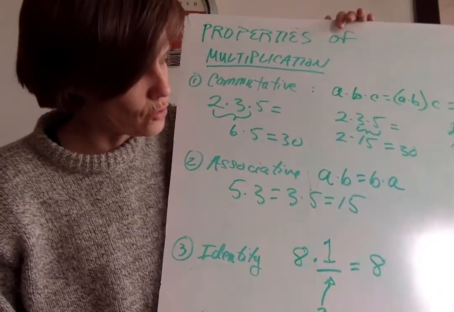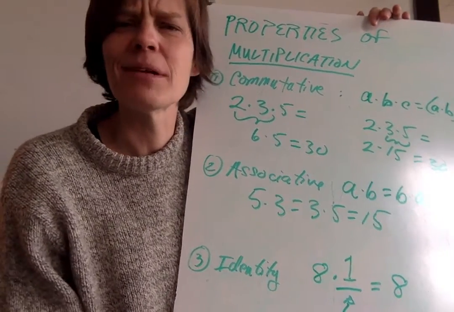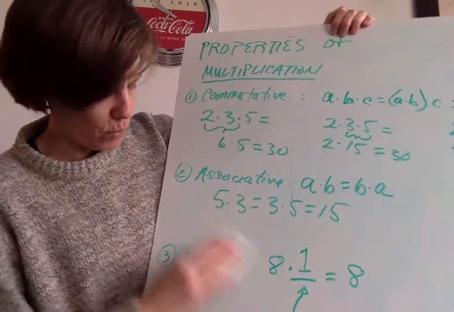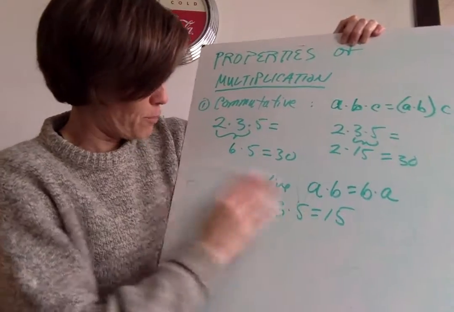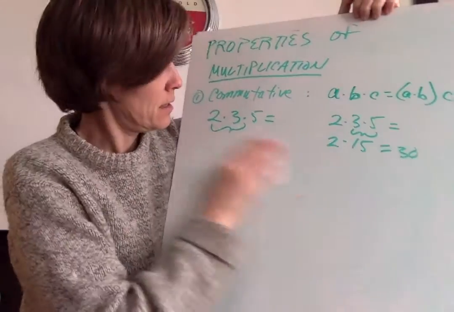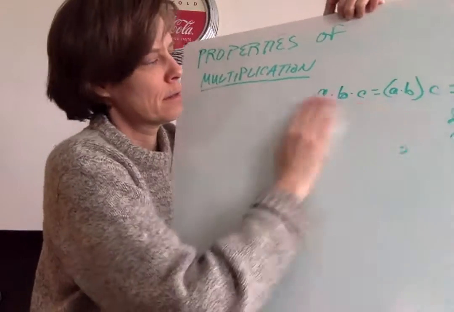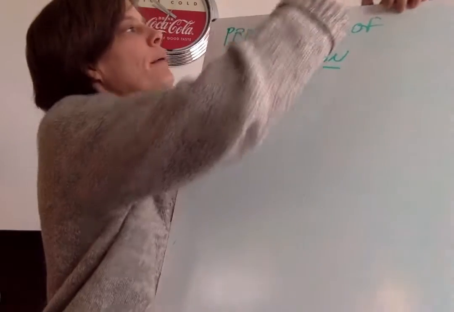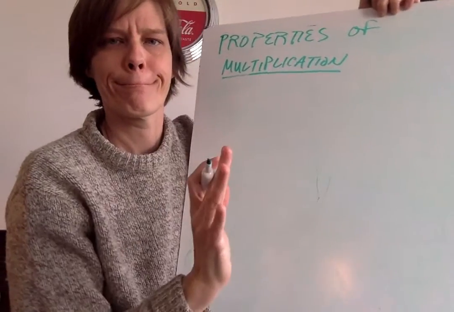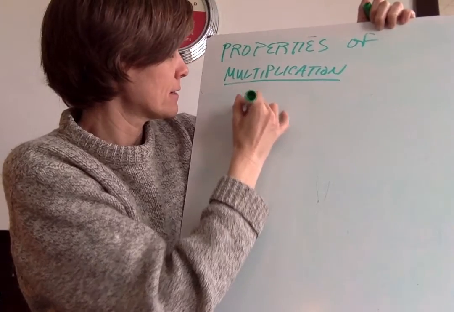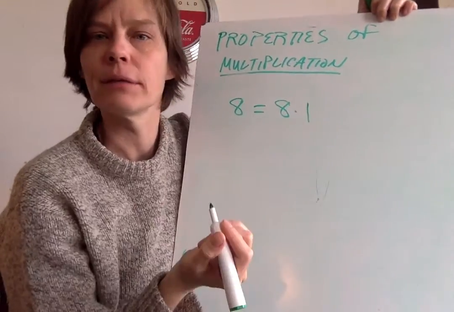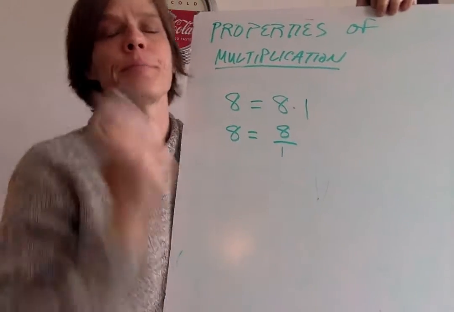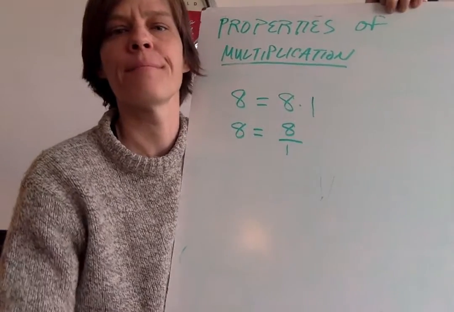Okay? So, how does this manifest? We're at 5 minutes. I'm going to give you an example of why this is important, because this goes for division as well. I don't know if you know this, but future Becca, or past Becca, had to call on me to make this video as an insert. 8 can be the same as 8 times 1. We can leave it that way. 8 can also be written as 8 divided by 1. We have divided it 1 time.